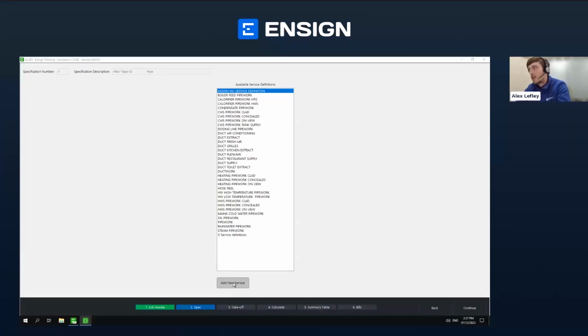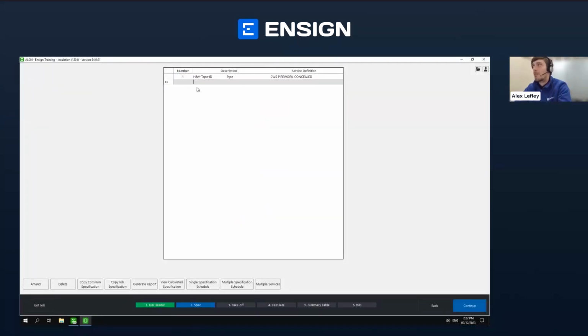So if your list is starting to get quite long and you want things to go up to the top, if you use something like an underscore, it'll probably boost it up to the top. But to be honest, most of the time it's nice and easy. If you press a letter, it is an alphabetical search. So if you want to just press H, it will take you straight down to the H's. So that's nice and easy for us. So what we'll do is I'll choose cold water pipework concealed for that one.